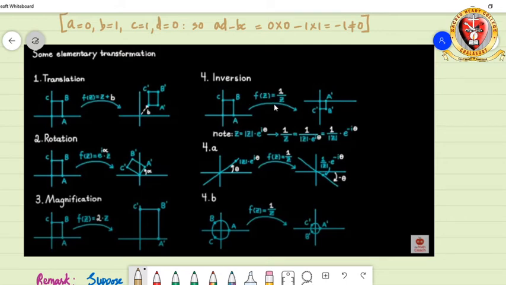And for inversion, you can see what is happening. This was ABCD and it shifted to the other quadrant, as well as it is taking a smaller size. It has shrunken, right? So the explanation for that is given here. You can go through. Also, it is given what this inversion 1 by z does to a line, as well as what this map 1 by z does to a circle. So you can just go through and work out how all these things happen for a good picture.